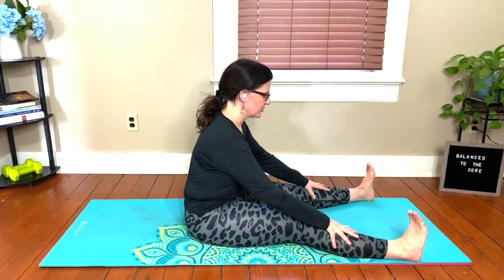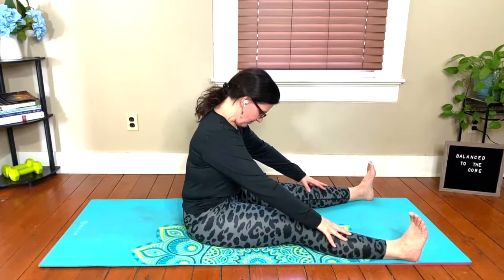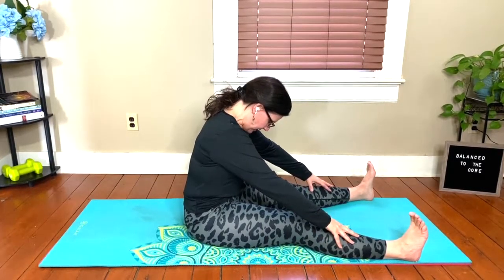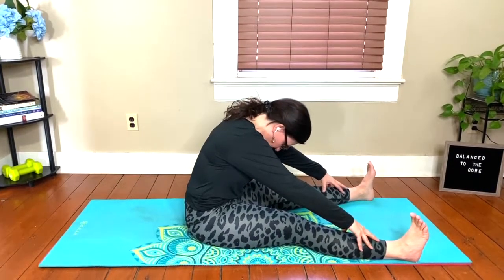So let's do spine stretch forward. So we flex our feet, we sit up nice and tall. You have your tall back here. So as you sit up tall, all you're doing is creating the longest round back that you can. So I'm drawing my belly into my spine. It's initiating that movement as I drop my head, and I'm lifting my body up and over. I'm trying to create length in my spine, even though I'm rounding it.